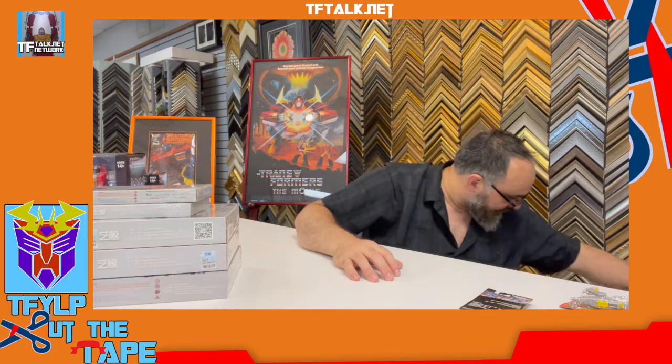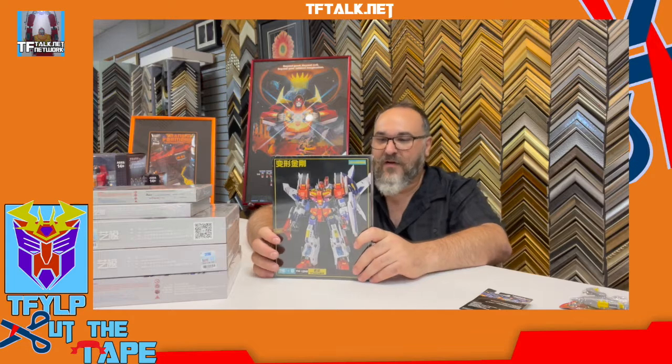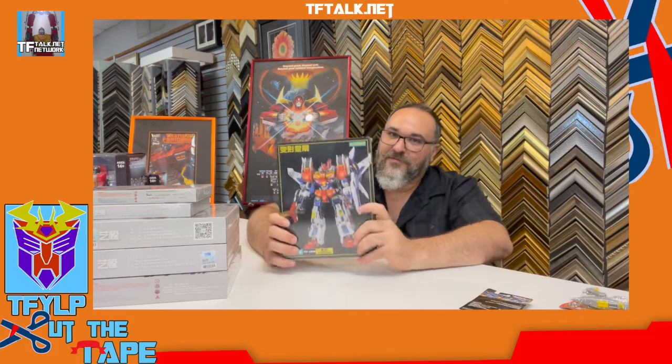We got Jazz. Oh, I cannot wait to play with these. Cannot wait. And because I got Soundwave, I had to get Rumble. He is called Rumble in the package. And Laserbeak and Ravage. I couldn't leave Jazz by himself, so I had to get this awesome IDW-inspired Star Saber. Ooh, it's so heavy. I love it.